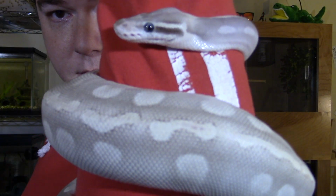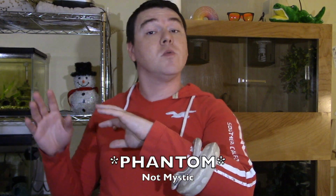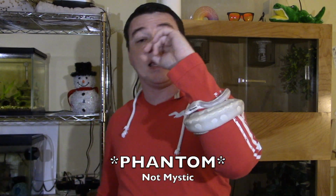When she gets older. I named her Jean Grey because of her morph. She has a lot of gray coloring. She is actually a pastel purple passion ball python. The purple passion morph is actually a combination of the Mojave gene, which Charles is a super Mojave, as well as the Mystic gene. So when you mix Mojave and Mystic together, you get a purple passion. But she was sold to me actually as a pastel purple passion, meaning she has the pastel gene as well.